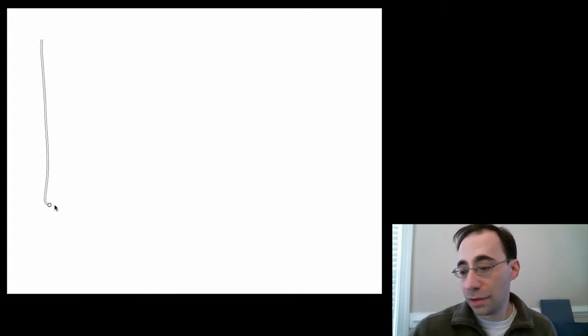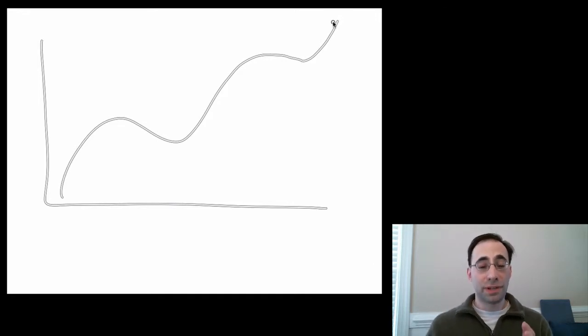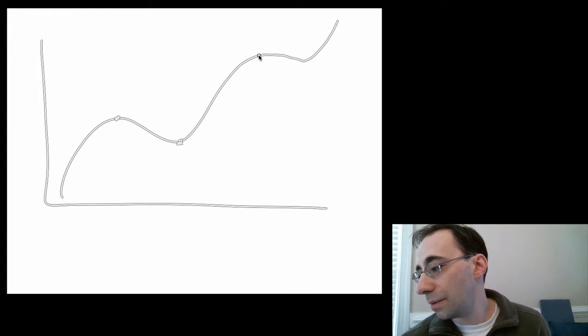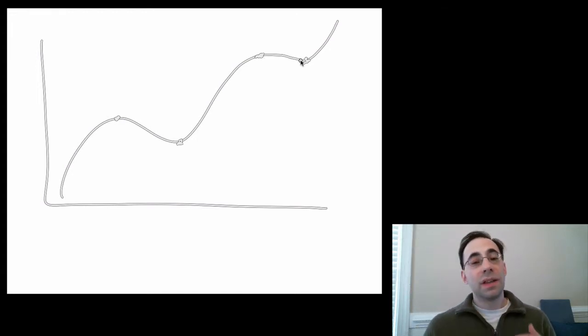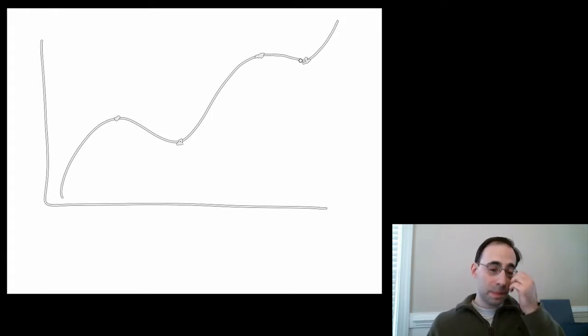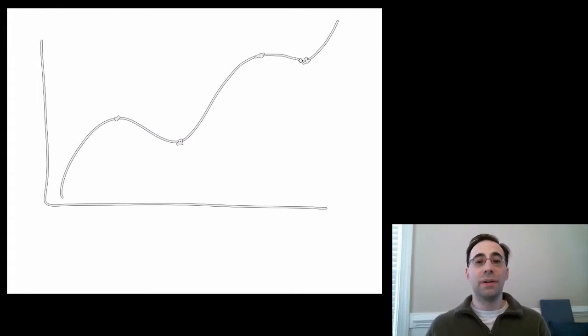So far, what we've done is look at functions and identify where the stationary points are, which are the points at which the first derivative equals 0. So over here, you can identify one over here, one over here, one over here, and one over here. These are all candidates for local extrema, local minima or local maxima, or potentially inflection points. They're the points at which the function is largest in the region around those points. They are not, however, necessarily global minima or global maxima.